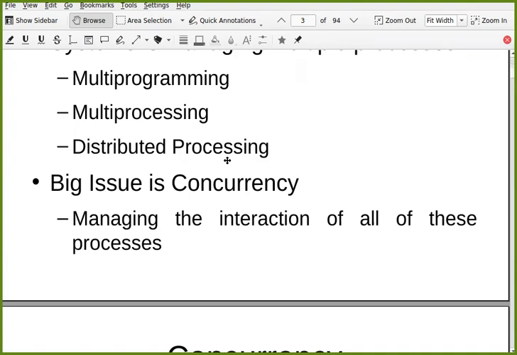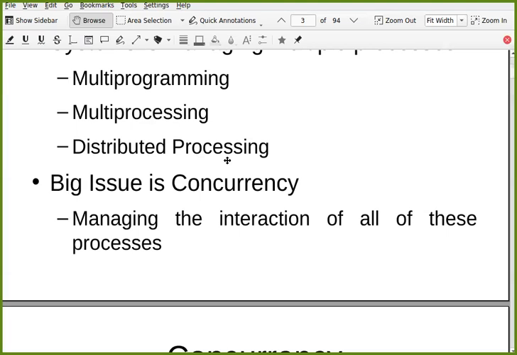And when I say interaction, what do you understand by interaction of multiple processes, be it on a single processor or multiple processors? What is your understanding regarding interaction of processes? Yes. What do you think? When I say two processes are interacting, does that mean they are talking to each other?